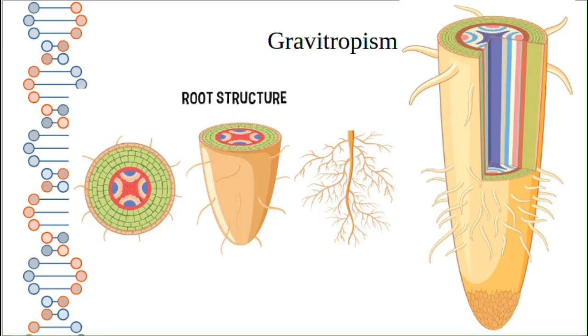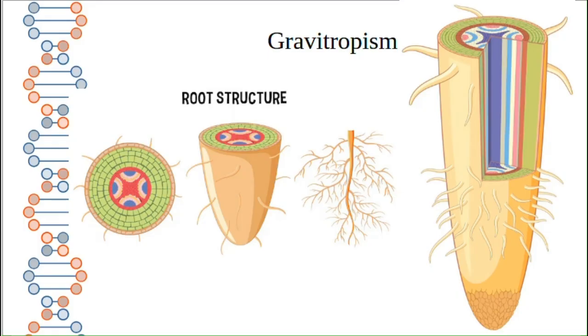This is like a little helmet at the end of each growing root. And within these cells are tiny, dense organelles known as amyloplasts. And these amyloplasts are packed full of starch. That starch makes them heavier than the other structures, and that causes them to sink in response to gravity. So much like a slow motion snow globe, all of these amyloplasts will move towards the bottom. And once they settle, they can trigger a chain of signals that tell the plant, hey, the gravity is down here.